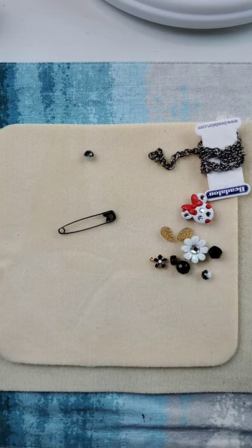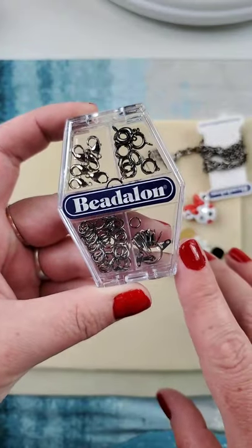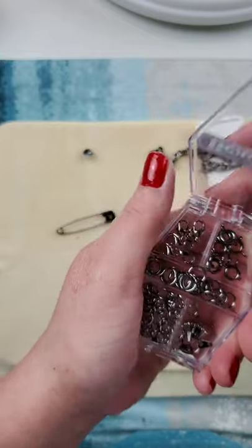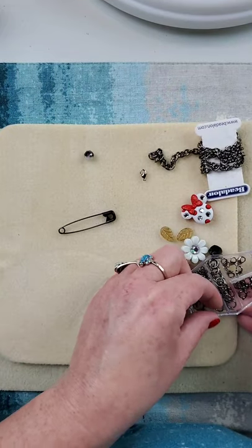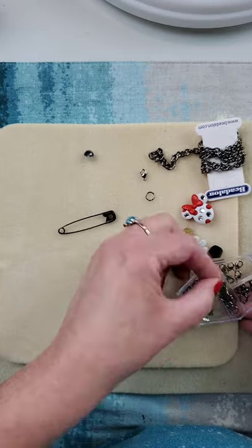And then I have the Beadalon Findings Pack. We have been using this one for quite some time now. We've used it in a couple of projects. So I'm just going to get a lobster claw out of here and a couple of jump rings. I think I need about 3 jump rings.